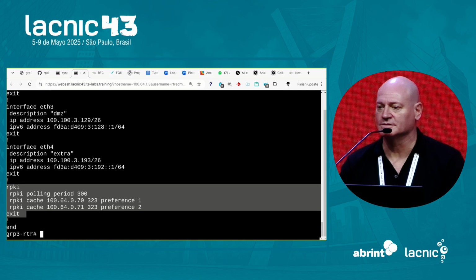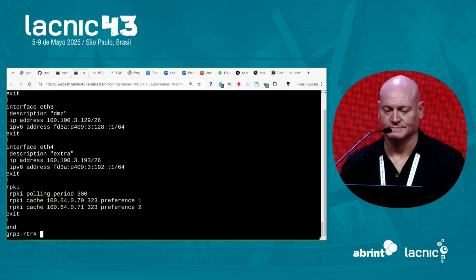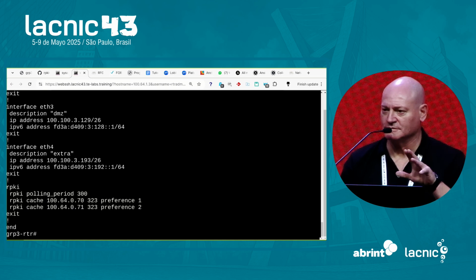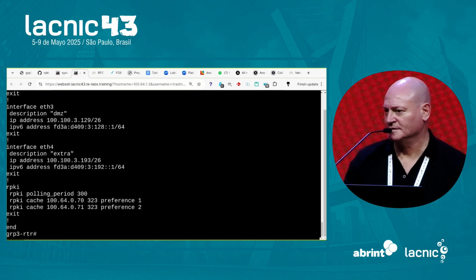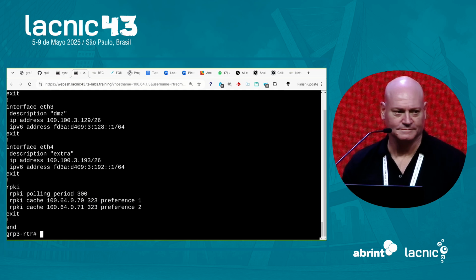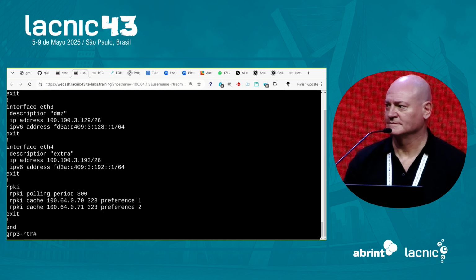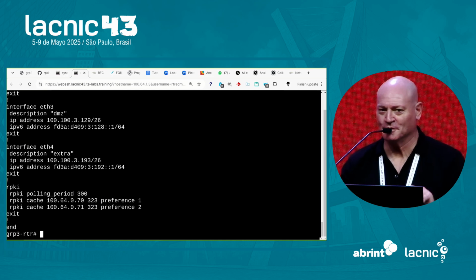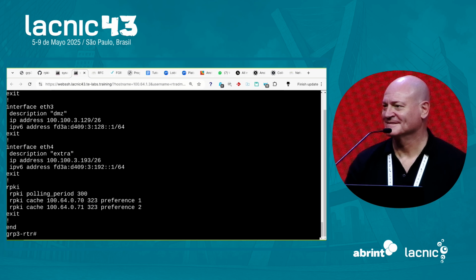Now we have the configuration lines for RPKI at the end of the show run. Am I going too fast? Raise your hand if you already got this far with the playbook. Let's wait a bit then.